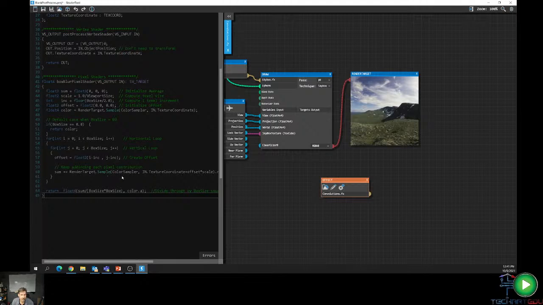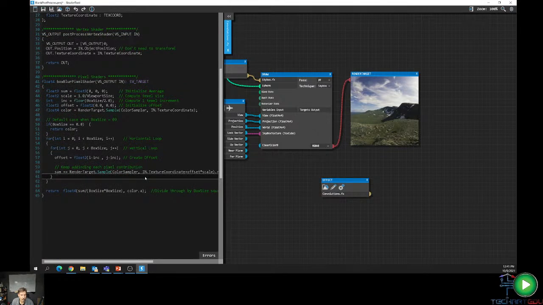We're going to sample the background. We're going to sample our render target, box size by box size times, for example 9 times, and then we're going to average all those values. We take that sum and divide it by the box size times the box size, or the box size squared, and that's going to be our X, Y, Z, or red, green, and blue values. All right, so that's what our pixel shader looks like, and I'm going to finish this off with a technique for this.